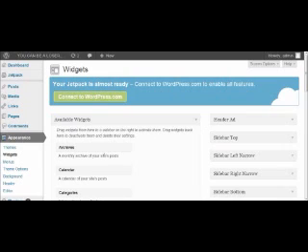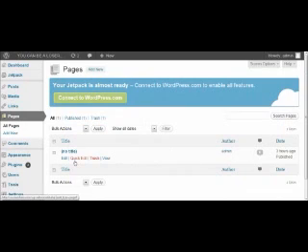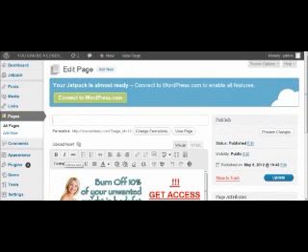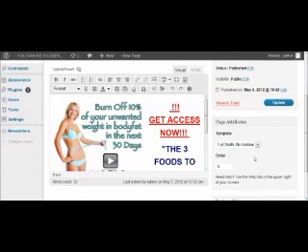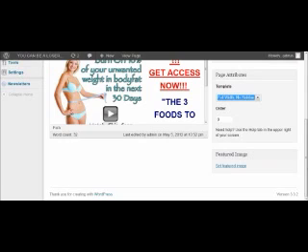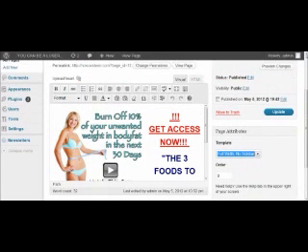Okay, now I'm going to go back to pages, and I want to edit. See, it's no title now, so I'm going to edit that. And I'm going to come over here. Now remove that. Now over here in the page attributes, default template gives it sidebars. I want to go ahead and come on down here to full screen, no sidebars. Okay. And then I want you to update.